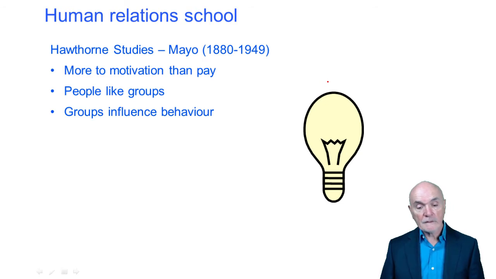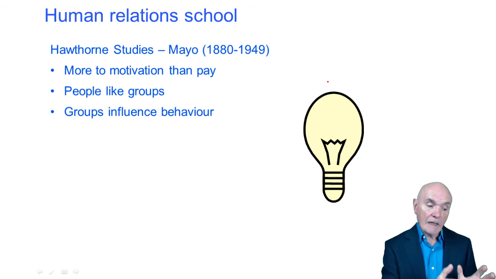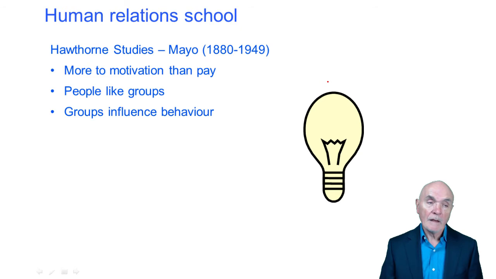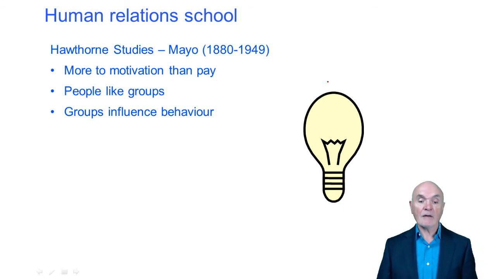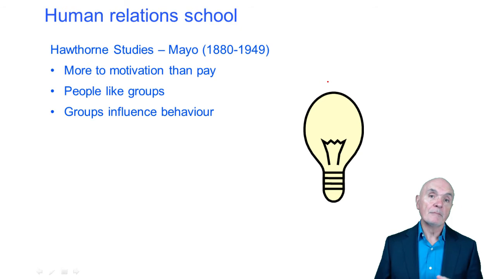And the conclusion was that these people do better because you are taking an interest in them. You're going and asking someone who's doing maybe a fairly ordinary repetitive job, is this better? Or have you perhaps any suggestions about how we could improve it? And this human interaction, if you like, this social interaction, this human relations interaction that we have here, meant that people felt a bit special. And that's why they worked better and productivity went up.